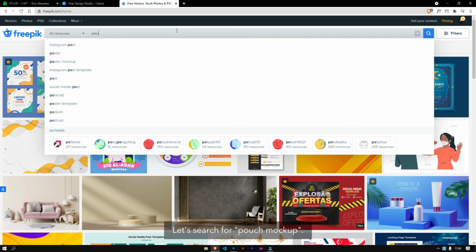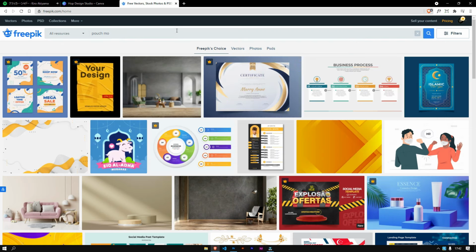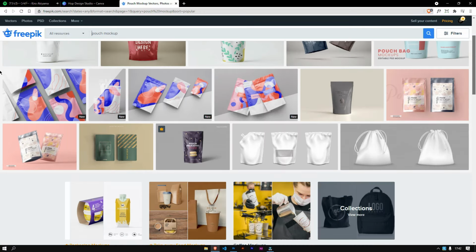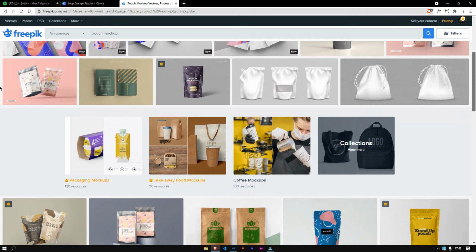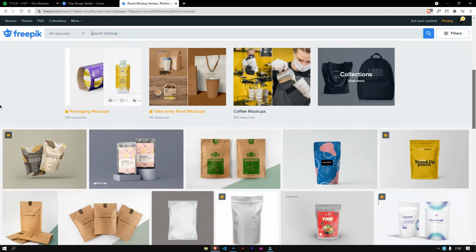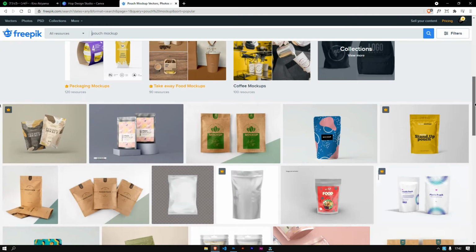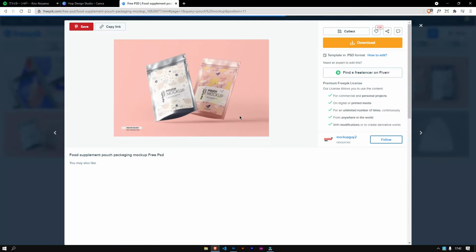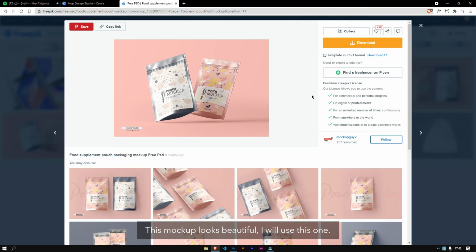Let's search for pouch mockup. This mockup looks beautiful here.